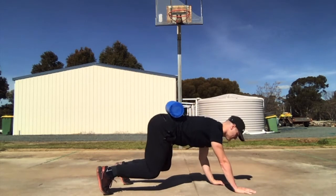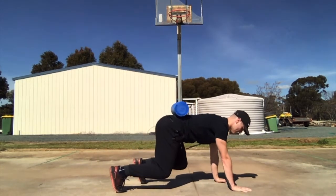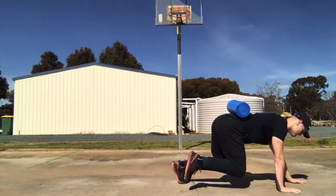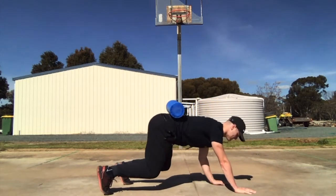Control your core and use the roller as an instant feedback and guide on what part of your core needs to be stronger. If it falls off to the side, you probably need to control some rotation. If it falls off the back, you probably need to control that flexion and extension of your spine.